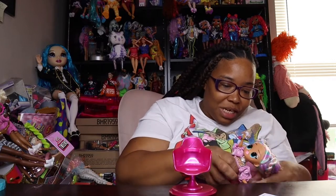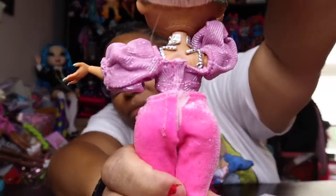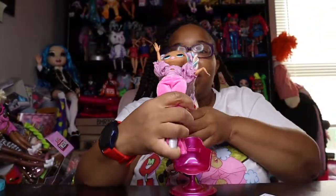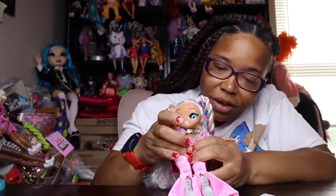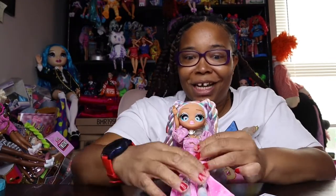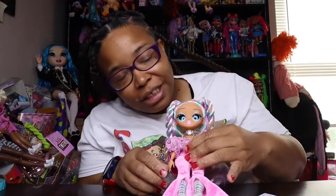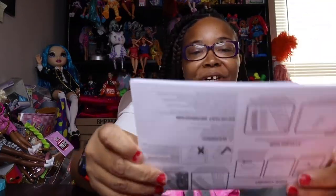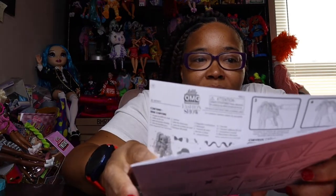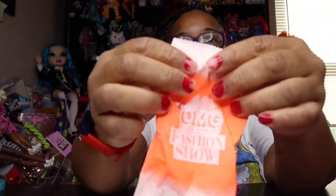She's got edges — a lot of these dolls come with edges. Look at the back — pretty! Alright girl, sit down and get into this chair. She doesn't have bendable legs but that's okay. For the style I'm going to go for — I'm thinking crimped hair, but I'm going to open these bags first to see what we're working with.